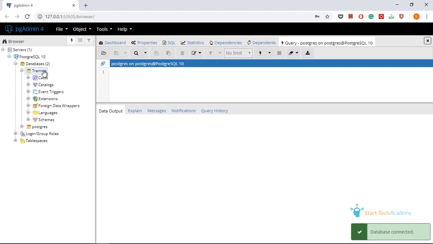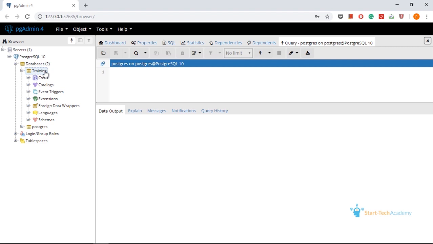Now you can see that the training database is created. In this database, next what we will do is add tables. So this training database is going to be a database of customers and products and the transactions that those customers are doing. So we'll have three different tables in this database. First will be of customers, which will contain customer data.